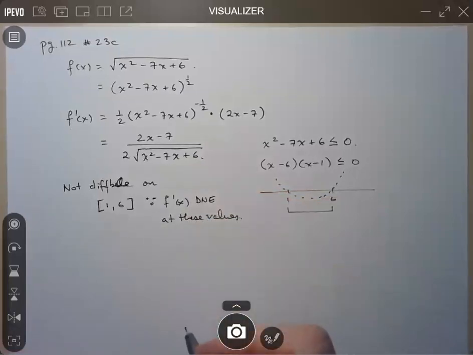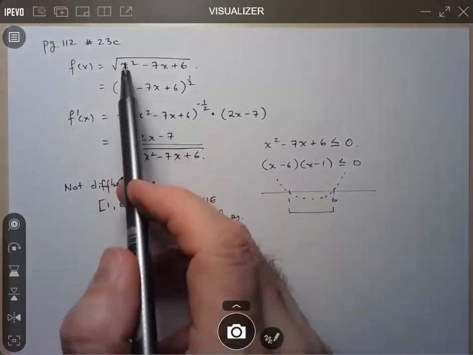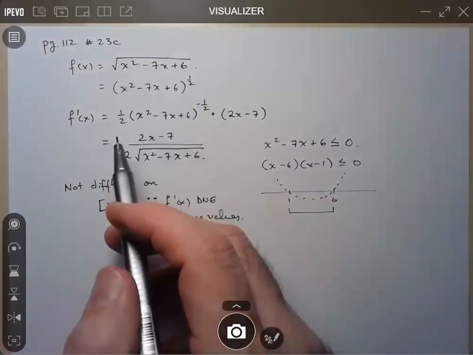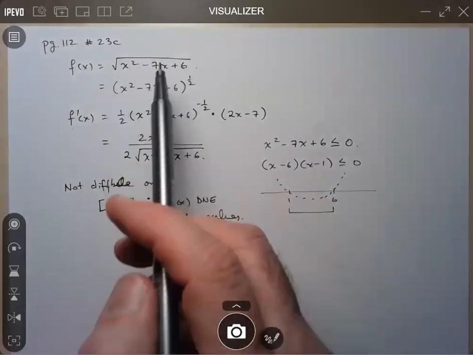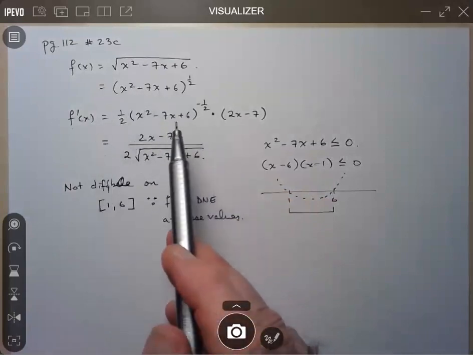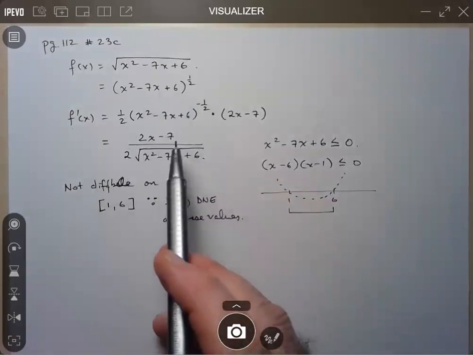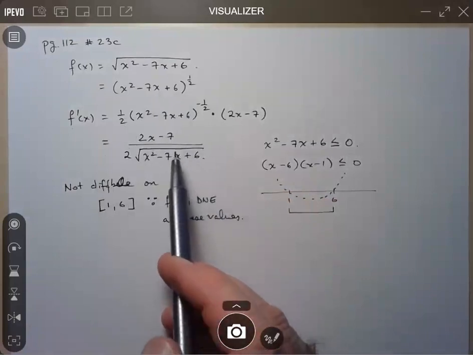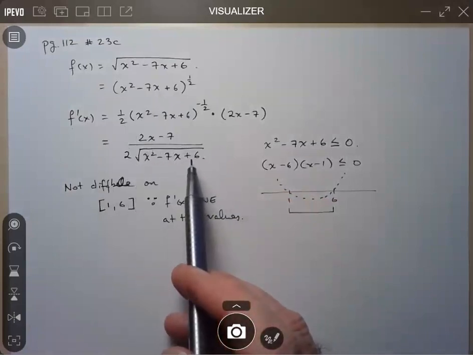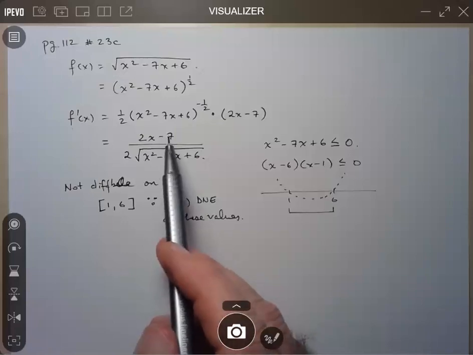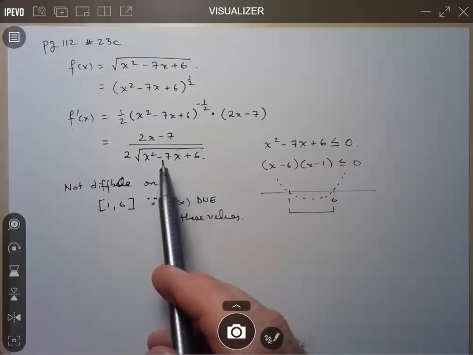Like I said, in the past, when it was an easier function, we might have been able to work with the graph. I might try to guess at what the graph looks like, but here, using the derivative function itself, I was able to determine when this derivative doesn't exist, and it's when the expression inside the square root is negative. That's just the natural order of things with square roots. And of course, anything that makes the denominator equal to 0 also needed to be eliminated.